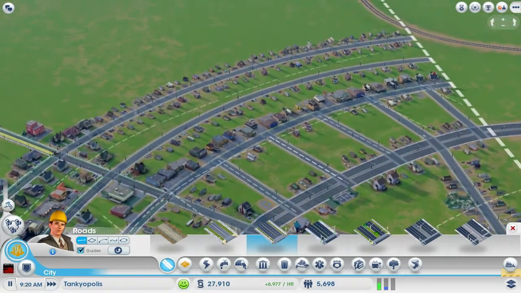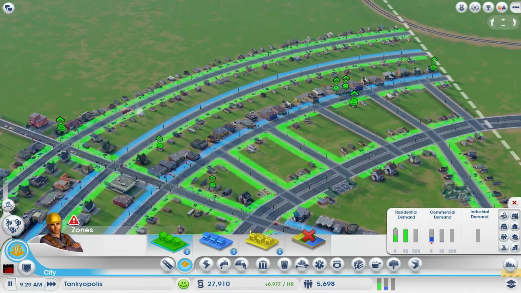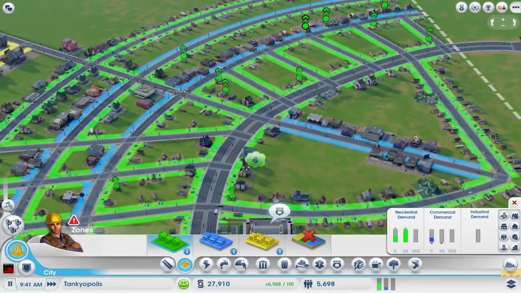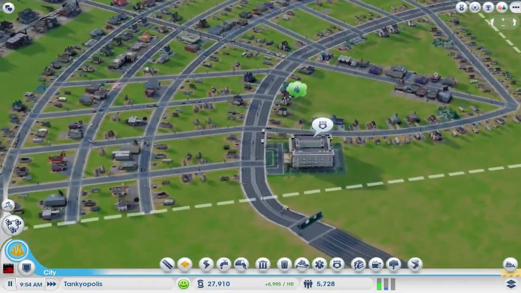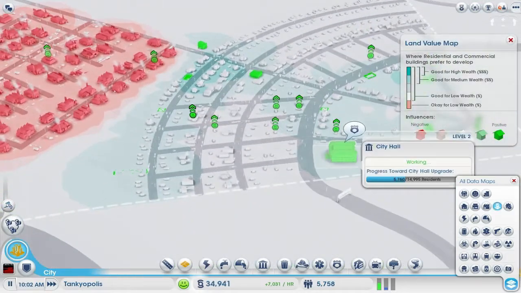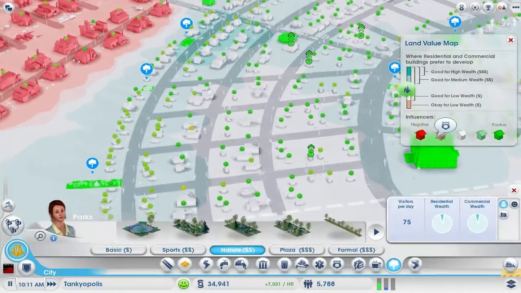Okay. I'm just going to zone all this. See, now we're running low on workers because of our industry and then commercial as well, because they need people to be employed. So we have to zone more residential to get more workers out to the businesses. So we're doing pretty well so far. Let's take a look at our land value. Land value is very important to me. So we have a little bit of a gap down here. So let's go ahead and try to fix that up a little bit.